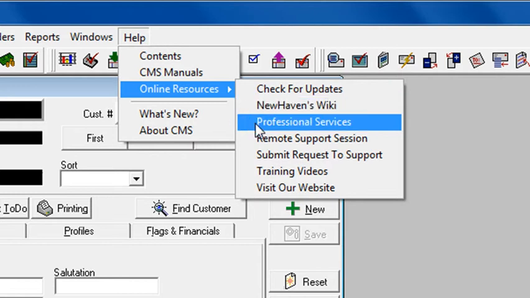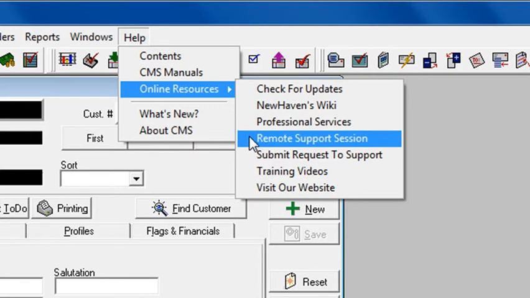We also can access a web page to request help for professional services, which encompasses a whole bunch of stuff, including report writing or special projects you might have, upgrading, updating data in your product list, adding new data or products or customers. So we do a lot of work that way.